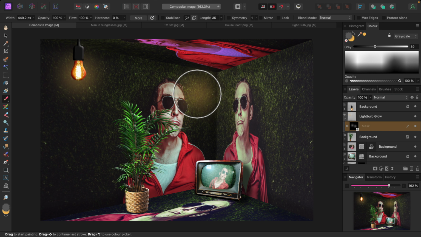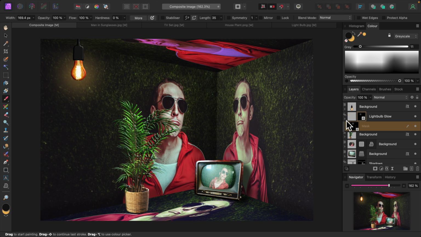The houseplant needs some light bulb glow as well. I'll use a darker gray. I'll add a shadow for the houseplant too.